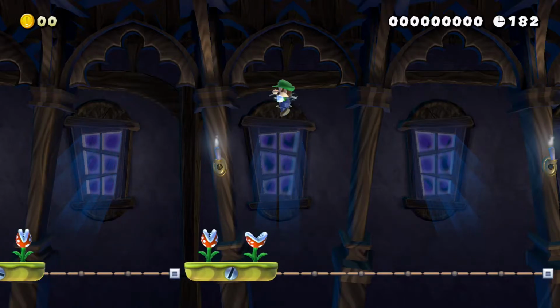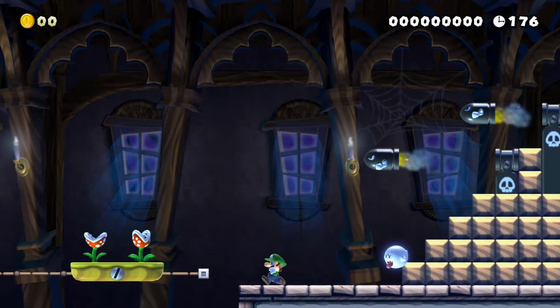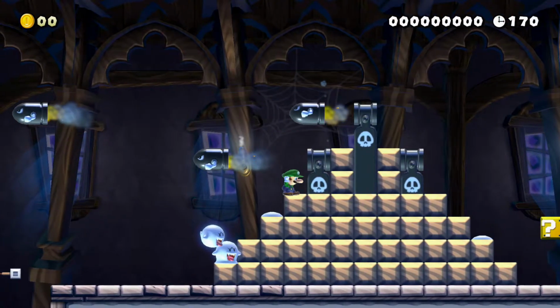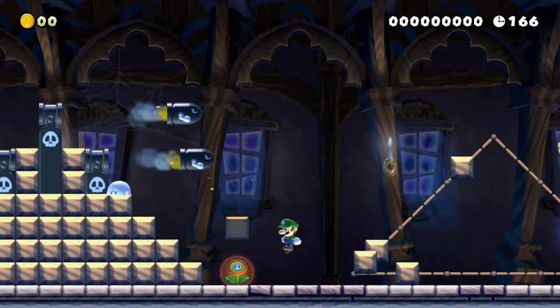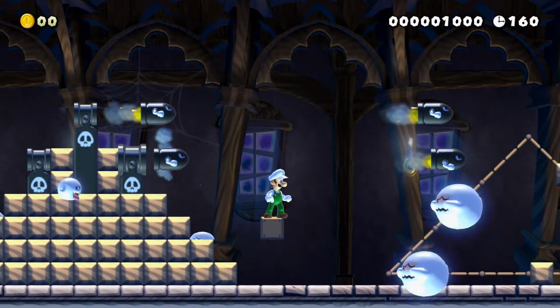There we go. Nice. Spinning across carefully. Okay, so yeah, I think this may well be the hardest stage in the world. Just need to be careful. Hopefully a power-up. Yes, a fire flower, that will help. Yeah, there's quite a lot going on here.